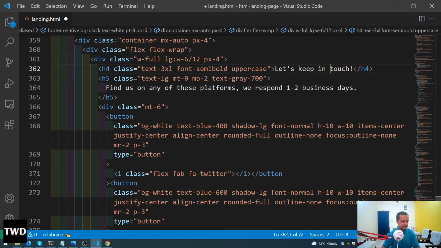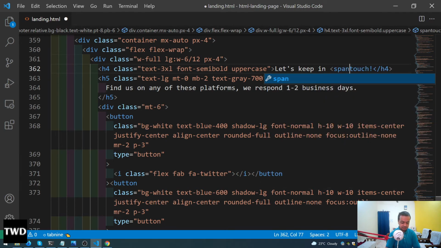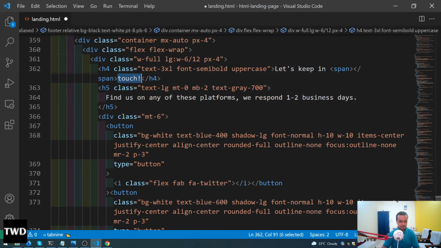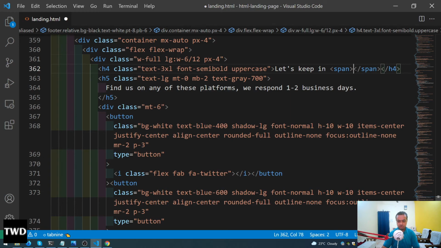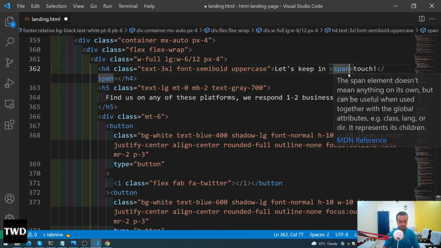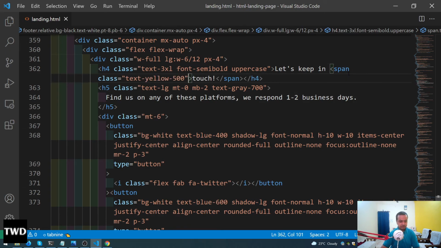Here I will again use the span, touch will go here, and span class is text yellow 500, and this is text lg, which is okay.